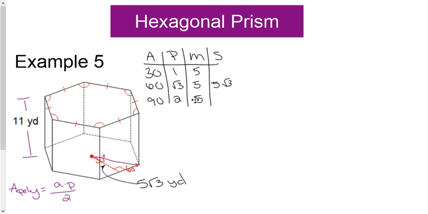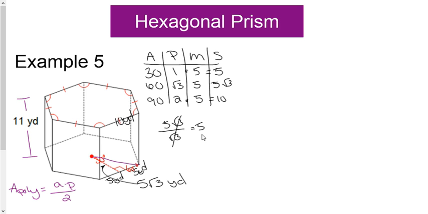For those of you who didn't see it, remember we always do side divided by pattern. So 5√3 divided by square root of 3 cancels, so we're just left with 5. So multiply 5, multiply 10. So what we're given is that this outside piece right here, since it's across from the 30, is 5 yards. So that means this other half of it is 5 yards. So each side length of this hexagon is 10 yards.